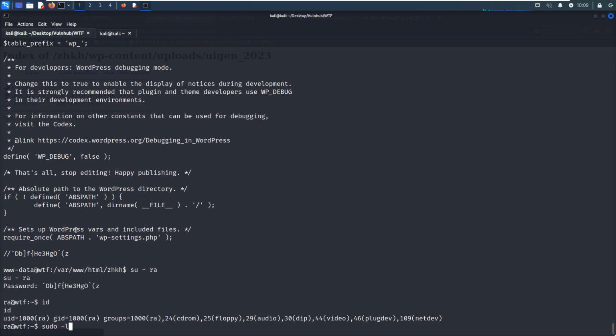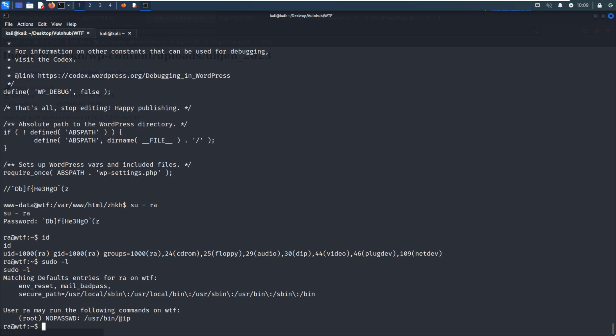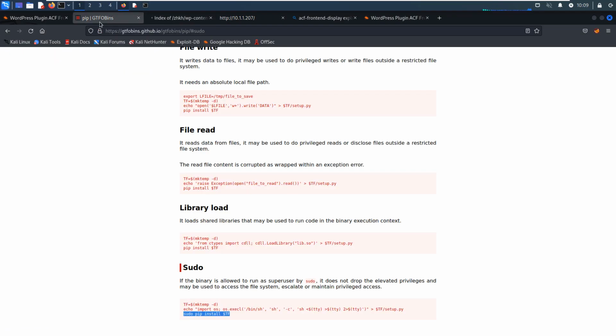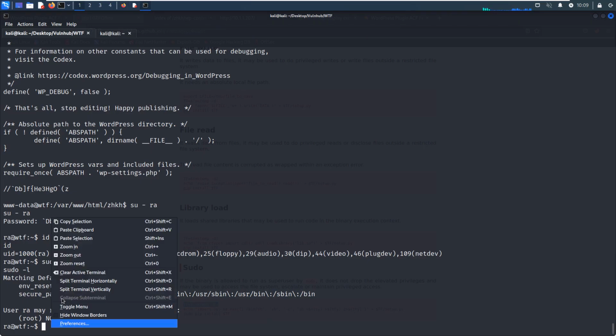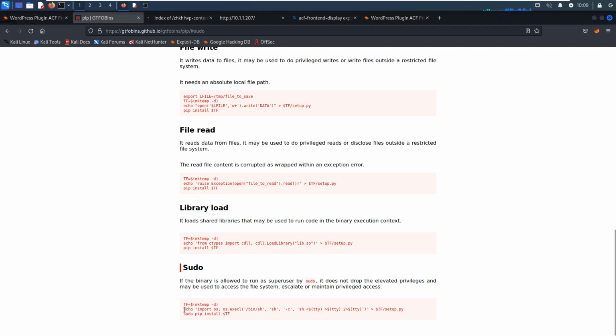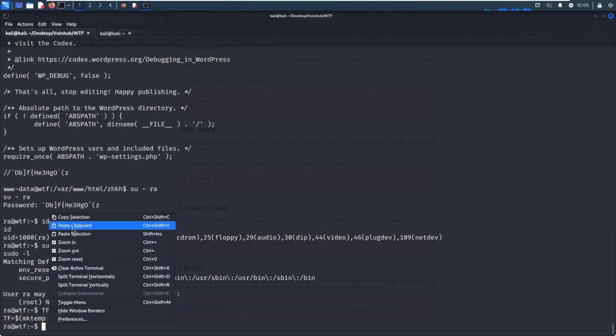And then we can run sudo. We can elevate our privilege by running pip. But how to elevate, we need to get help from this website, GTFOBins. And this is the instruction. We just simply follow the instructions or steps. For example, the first step, we make a copy, hit enter, and then we can copy the second line and paste it here.